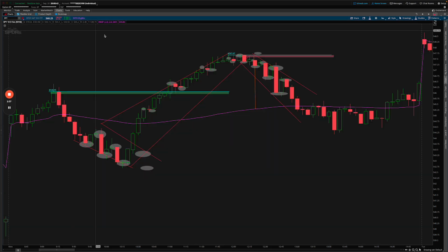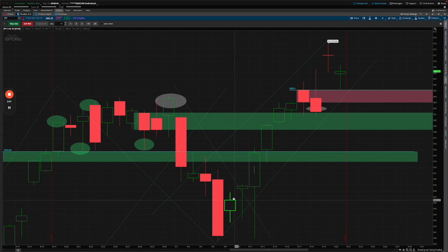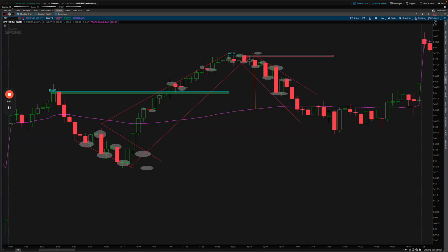Go to the charts tab. This is the first day. So if I go back, this is the day over here when things started turning around to go back to the upside. The market opened up over here on the left-hand side at about 544-ish. It went up, and then check out this interesting pattern that I discovered that happens so frequently that it just prints money basically.